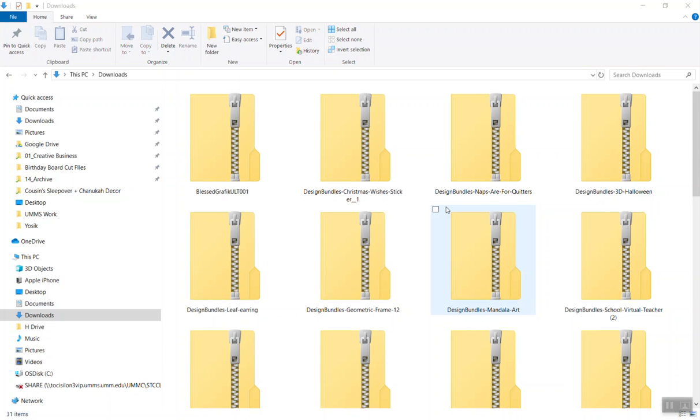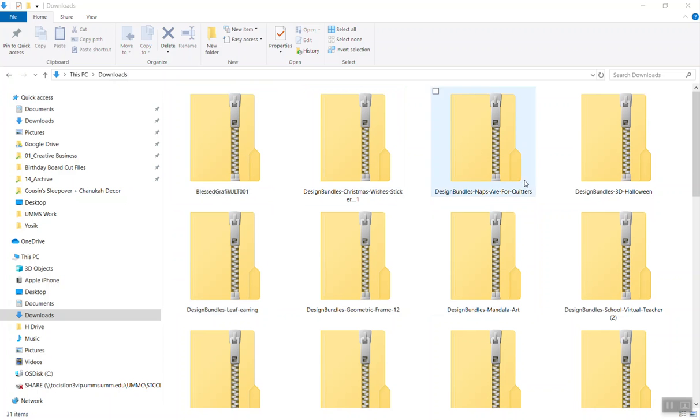I'm here to show you a couple of the things that will help you with finding your files on your laptop quickly, and also will show you how you can unzip all of your folders all at once. This tutorial is specific to laptop and PC users. If you are either on mobile or if you're a Mac user, the steps would be very different for you. So I just wanted to call that out right away.